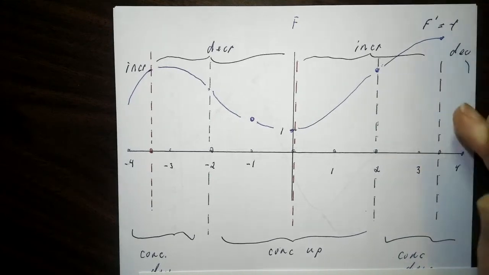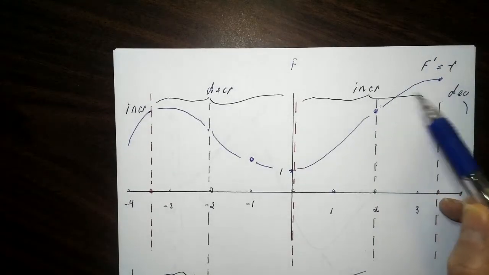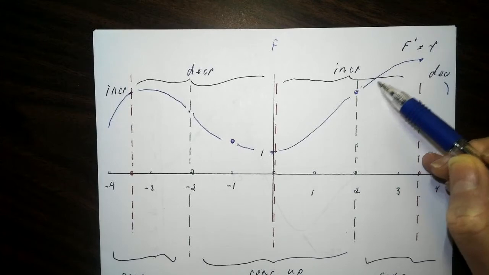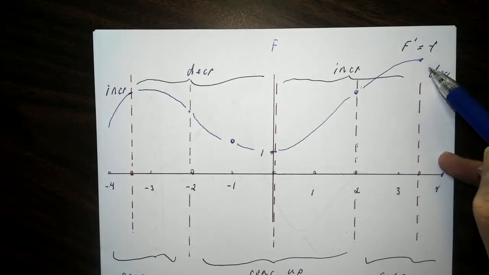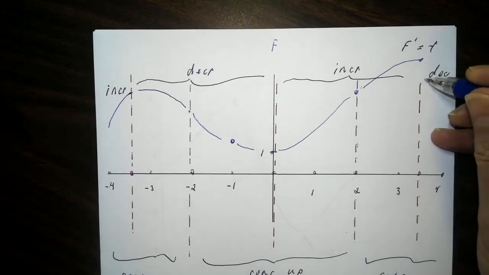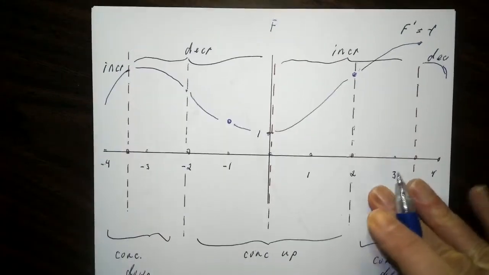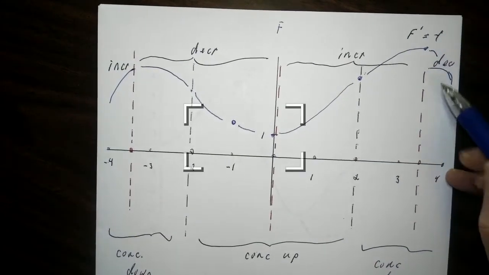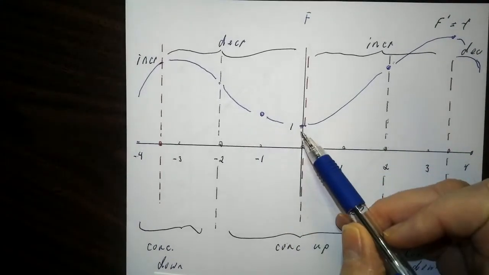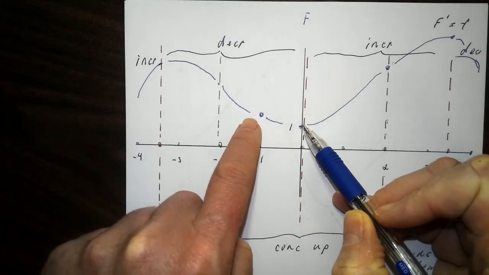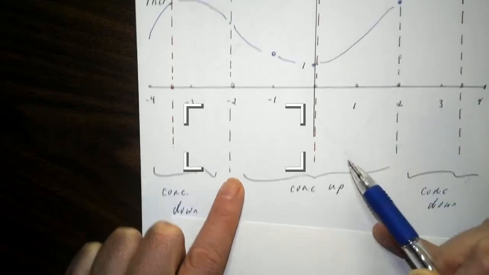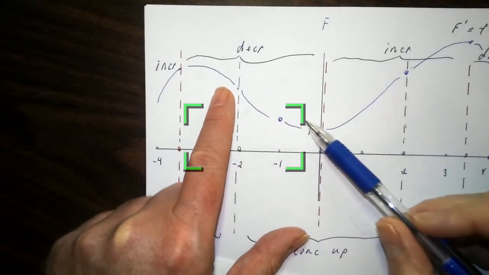Now, when we hit 2, the function is still going to be increasing, but now the function is going to be concave down. So it's going to go like that. And then when we hit 3.5, the function is going to become decreasing. So it's going to have to start to go down. Starting at this point, it's going to have to go down like that and concave down. Now within here, we've got this point for sure, we've got an estimate. We know that the function, capital F, has to be decreasing, and we also know that capital F has to be concave up, so it would look something like that.